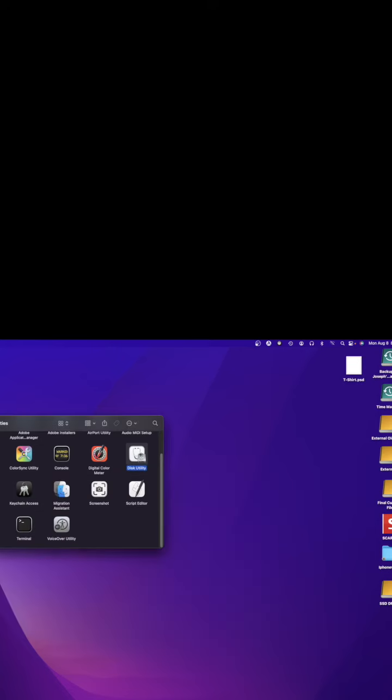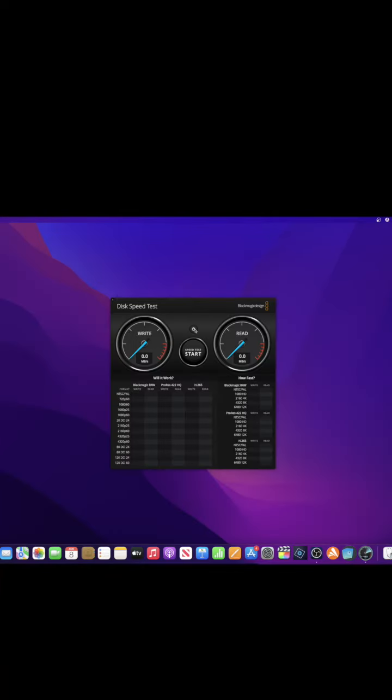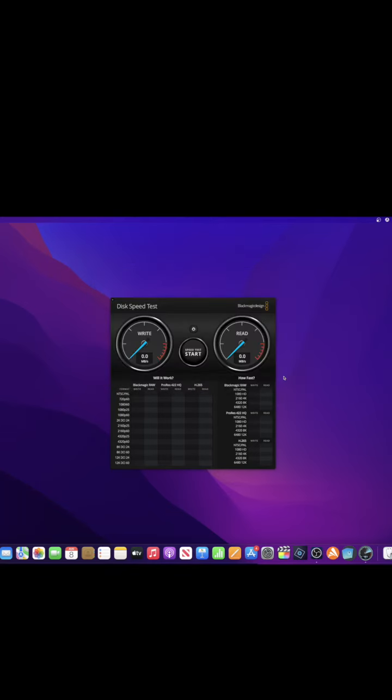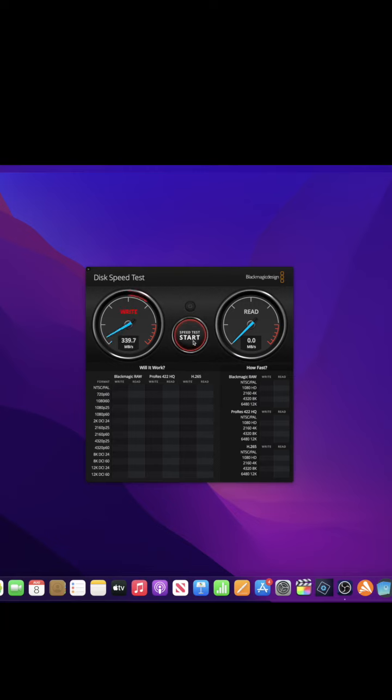All right, and after you do that, let's check the speed test. What you want to do is go to your target disk here and select target drive. Once you click target drive, go to your SSD drive, just like you see here, and then we're going to run a test. You ready? Let's see how fast it is.